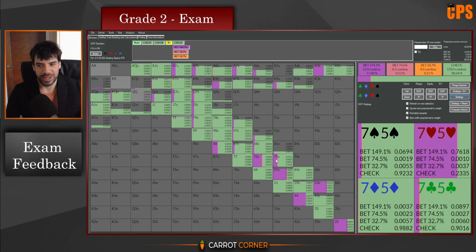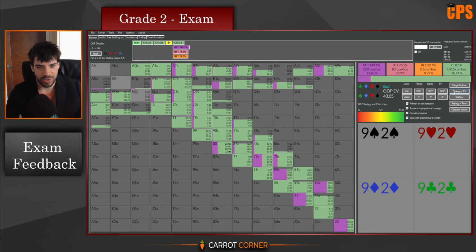It's not a big deal, but the 7-5 of hearts we can afford to throw in there a lot more often. But 7-5 of clubs is definitely still a completely fine bluff, and it's one that's acceptable. You just want to be a bit careful that you don't lose control of your bet frequency with a naked gutter and end up just having an over bluffing sort of strategy, because you have so few value hands that you can actually lead at the sizing and that you want to lead it in general. So we need to be a bit careful there, but 7-5 is definitely an okay bluff.